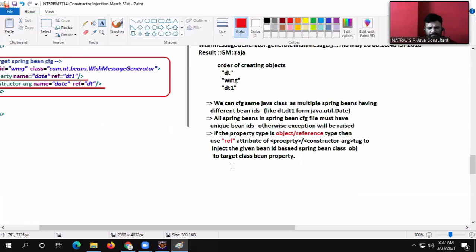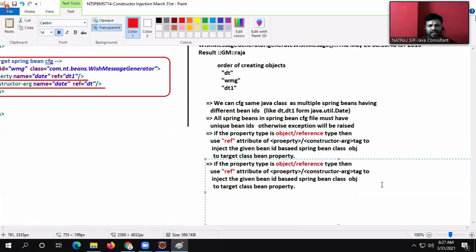Copy these, guys, paste. If the property type is simple, wrapper or string data type, then use the value attribute of the property or constructor-arg tag to inject the given value to the target bean class property.